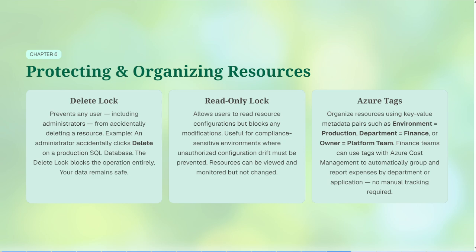Imagine a company runs a customer-facing application using an Azure SQL database. An administrator is cleaning up unused resources and accidentally selects delete database. Normally the database would be removed, but the database has a delete lock. Azure blocks the deletion request. The administrator receives a message that the resource cannot be deleted because a lock exists. The production database remains safe.